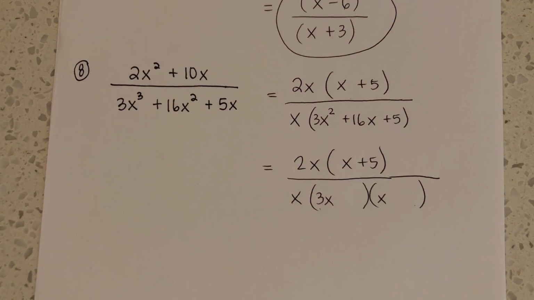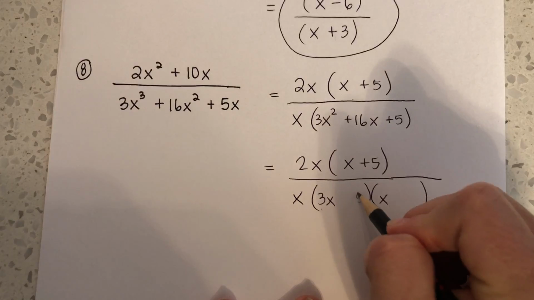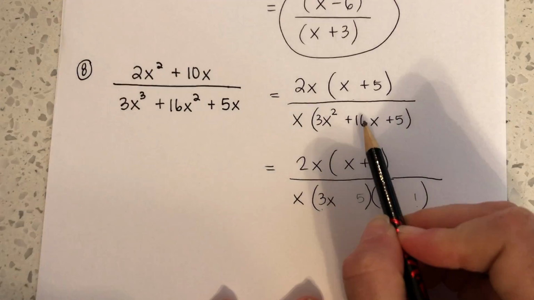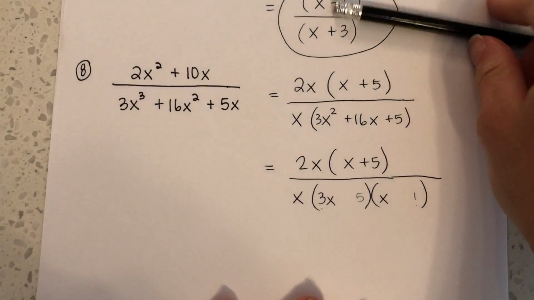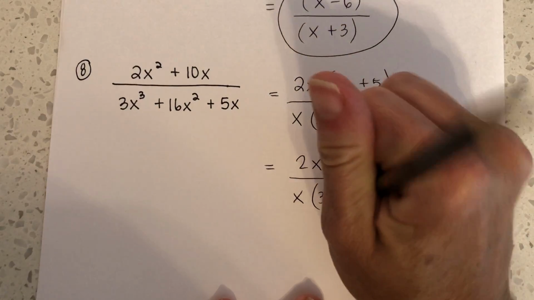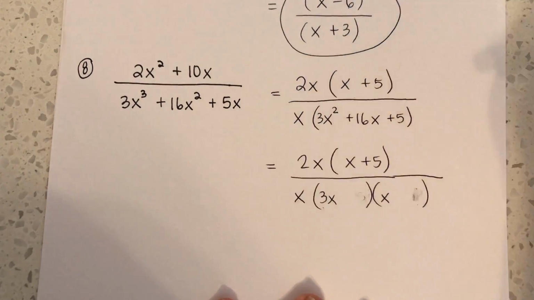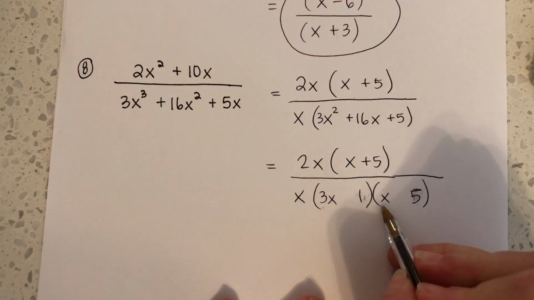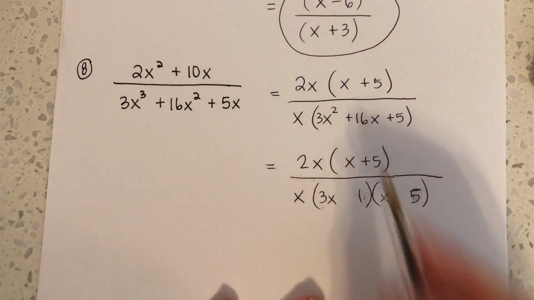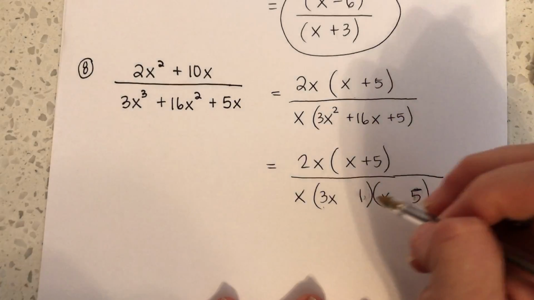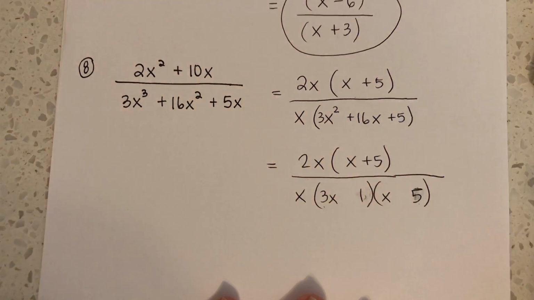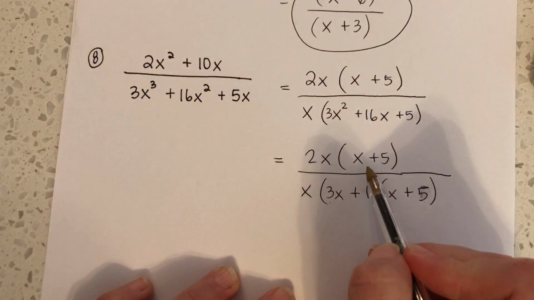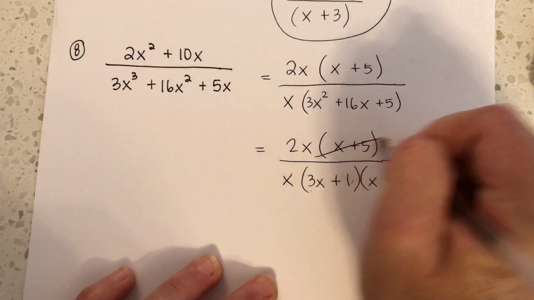There it is. If I put a 5 here and a 1 there, right? 5x's and 3x's won't go to a 16x. So I can't put them there, so it does matter. So then that means if it can't go there, I better put the 5 here and the 1 there. Now 1x and 15x's can go to my 16. And what signs do I need to multiply to this 5 and add up to that 16? Plus, plus. So now, clearly this x plus 5 and this x plus 5 can cancel.